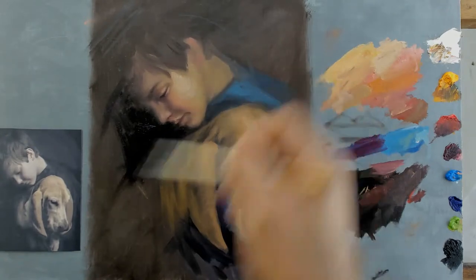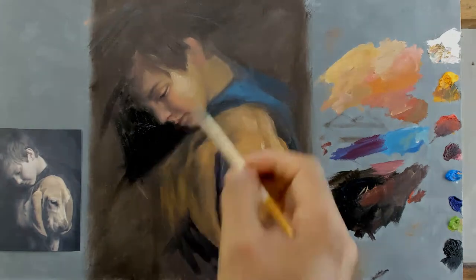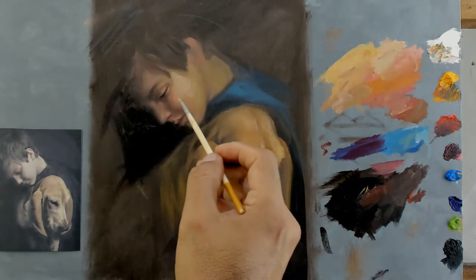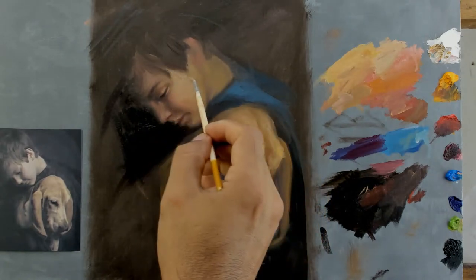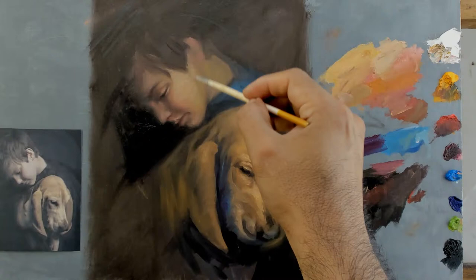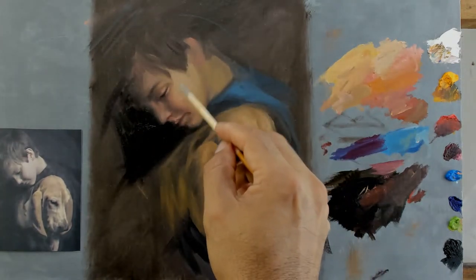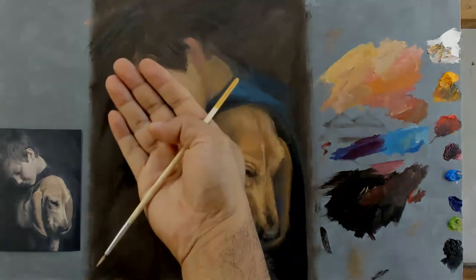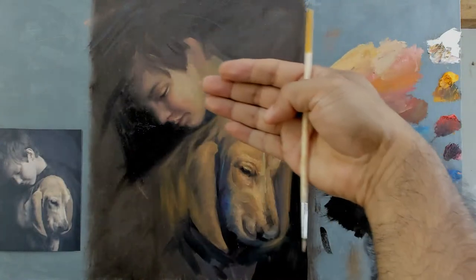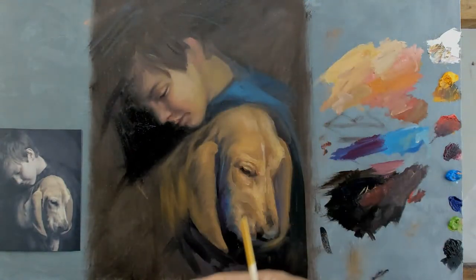That was too much, but let's see if that's okay. Yeah, I think that's okay. I'm just thinking that I don't want this bright color to be as bright as any of these colors. I'm going to keep the boy a little bit far from the dog.